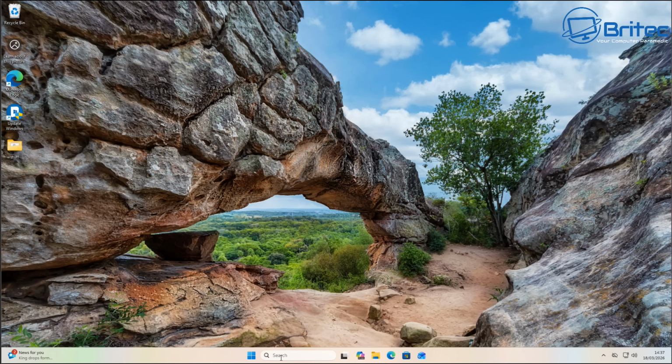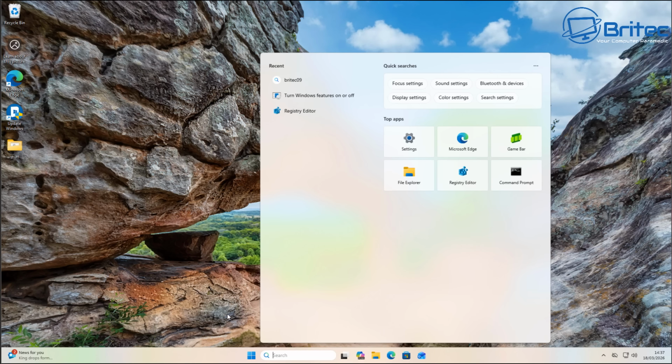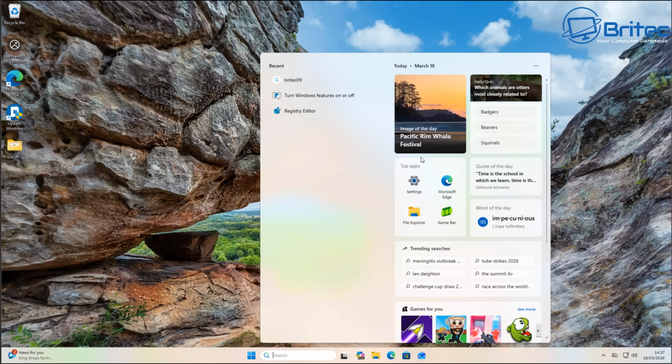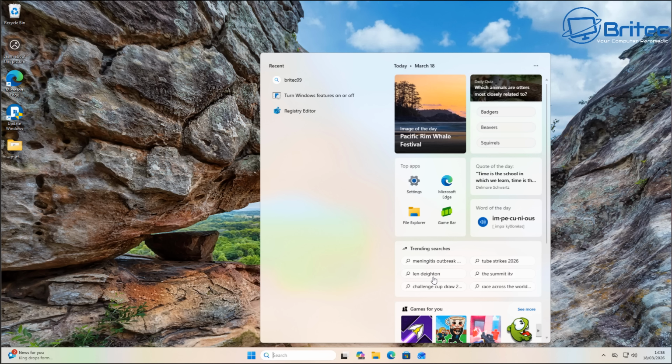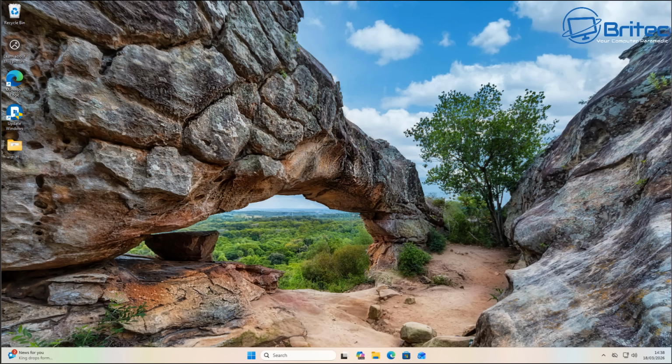But this is the problem. Microsoft have a widget down there which has news on it. Why would you need it inside here? I don't know. Why would you need top apps there? You don't need it. You already have top apps. You've already got access to games inside the Microsoft Store. You already have all this stuff on your PC. You don't need it three times over just to bloat the PC out even more.